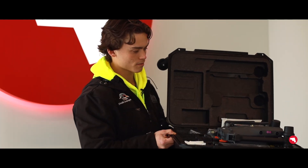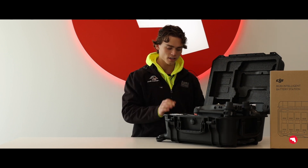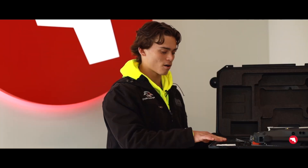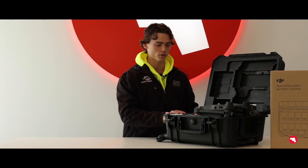Here's your first look inside the box. You obviously have your drone and your RC Plus controller. It does look a little bit light — you'll notice that it doesn't come with the two TB30 flight batteries within the box, but it does come with the kit when you purchase.